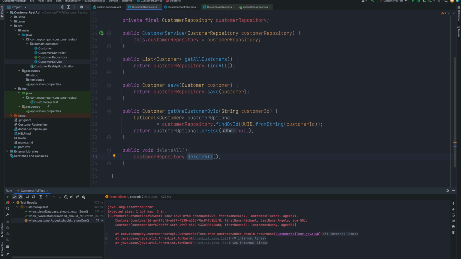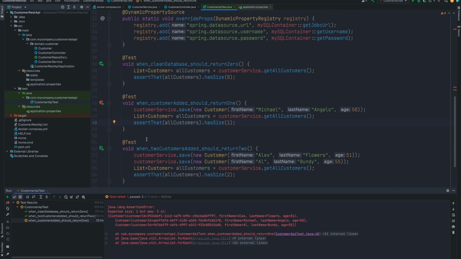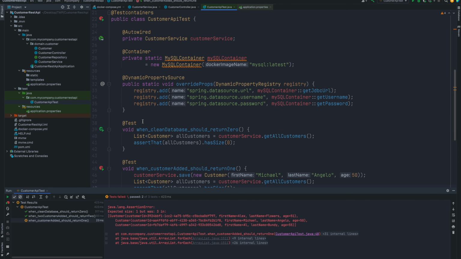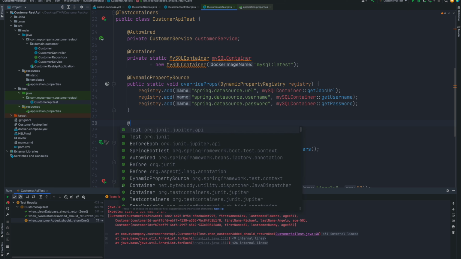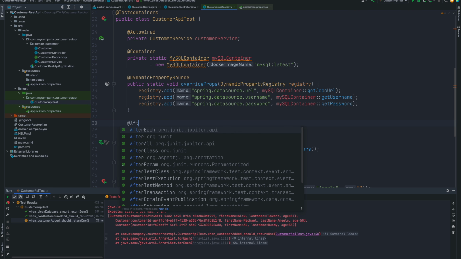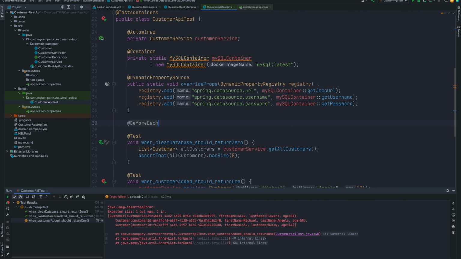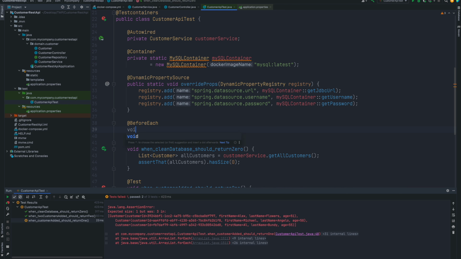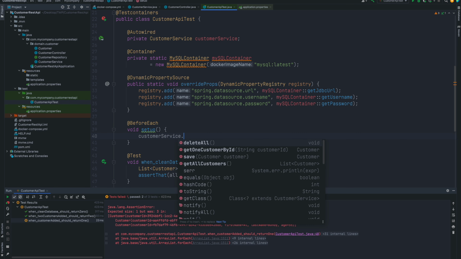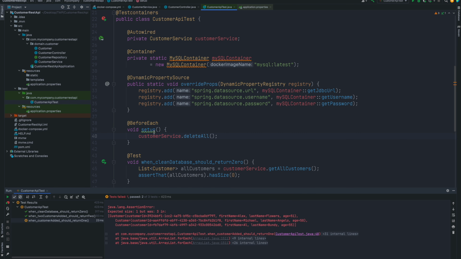And we can jump into tests and do, like, before each, setup. We want to have a clean table setup, clean table.